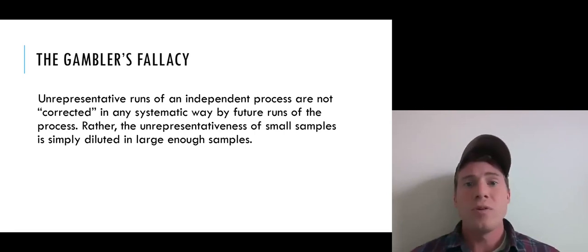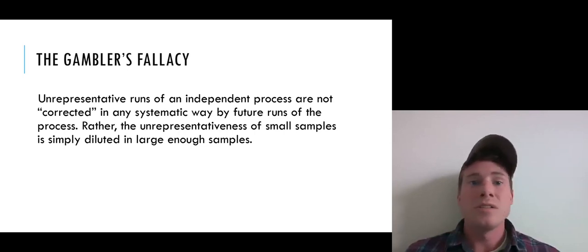So I flip that coin 4 times, I get the 4 heads, I keep flipping it. There's not going to be any systematic tendency for me to get more tails in the future. It's just that I'll get some runs of heads again, I'll get some runs of tails again. If the coin is really a fair coin, I'll get some more evenly spread runs. And once I've gone through a large sequence of runs, then everything will be washed out or diluted, and I'll get about 50% heads, 50% tails. That's what we would expect in a sufficiently long sequence.